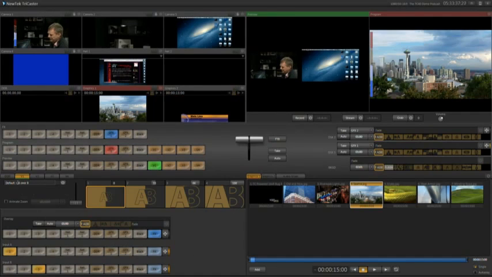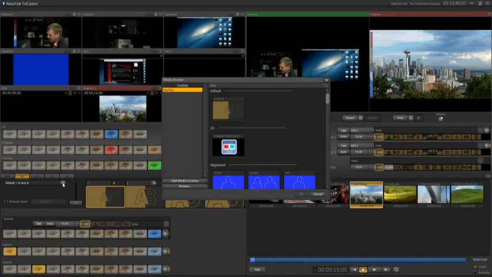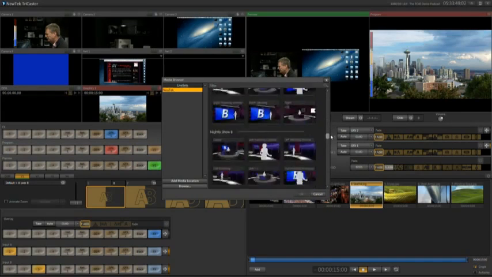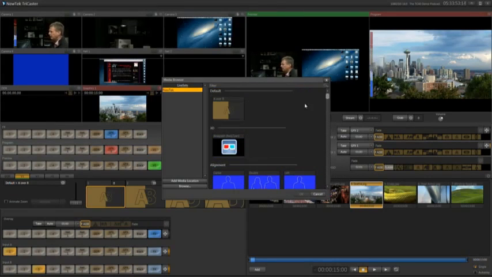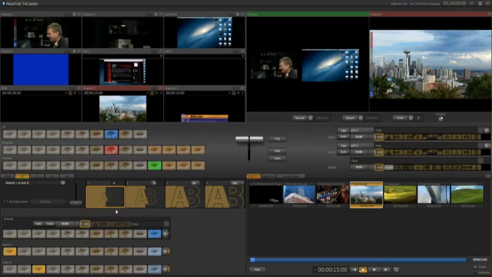There are lots of options on the inputs. You click on the settings wheel by where it says default A over B. You can go and look at all the different virtual sets. This is where the virtual sets come in. Obviously, you need to be chroma keying for that. We don't have a green background set up at the moment, but that is all the settings for the virtual inputs. Virtual inputs are very powerful and allow you to do some very clever things.